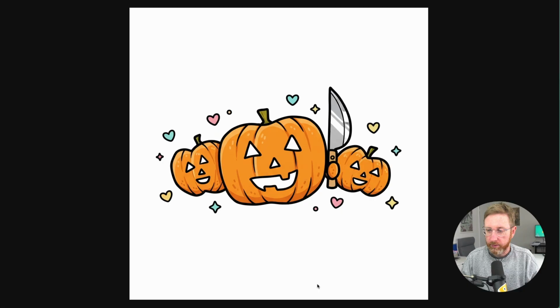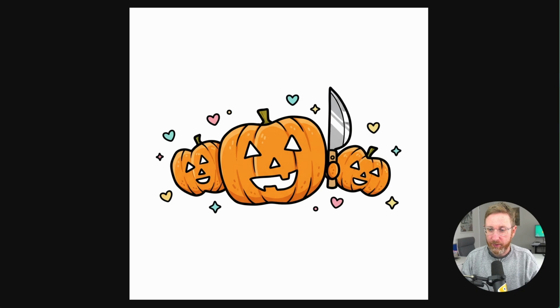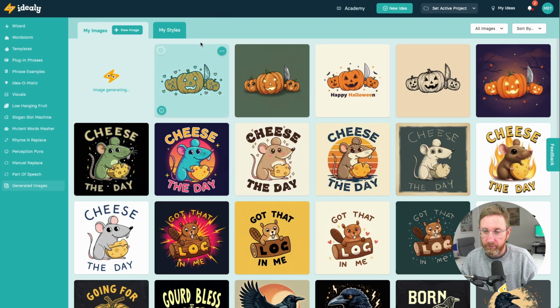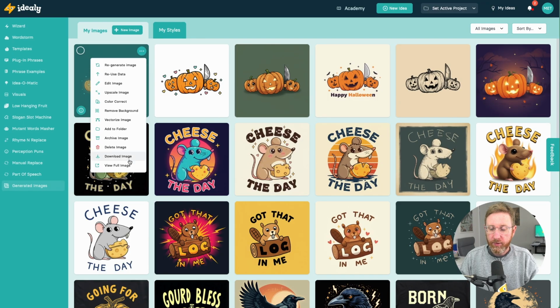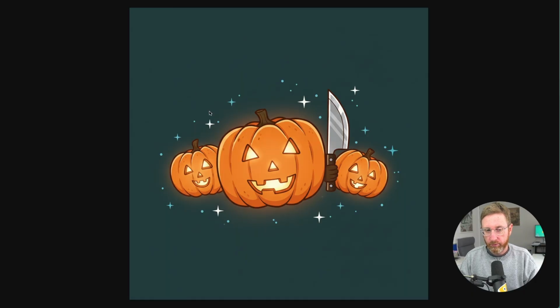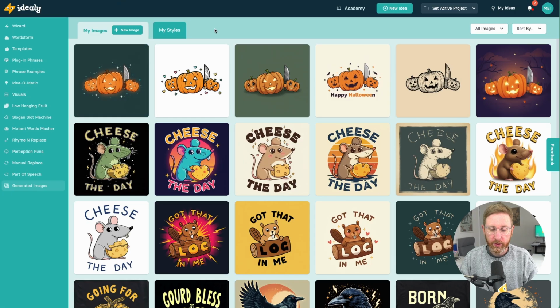This one's obviously a little simpler and very faithful to my rough around the edges illustration. But again, that might be what you're looking for, the kind of style you're looking for. So hopefully that gives you an idea of how you can use this to brainstorm a lot of different design and illustration style approaches, with or without the text. This is using Google's new nano-banana model, which is, as you can see, very good at sticking with a sketch and giving you variations and ideas.